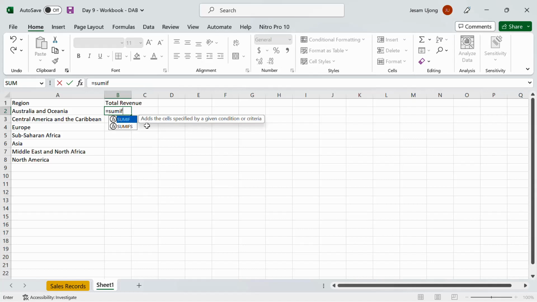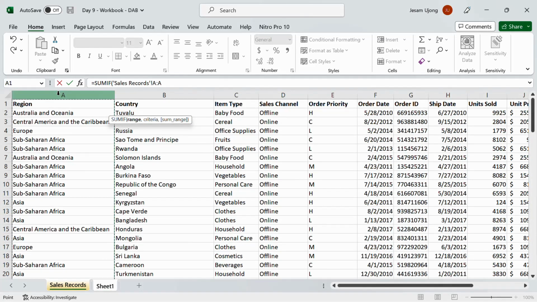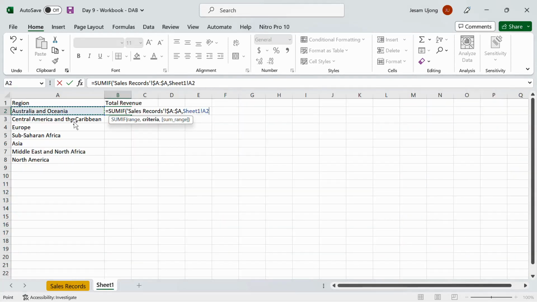The sum range is the region, F4, criteria is Australia and Oceania.